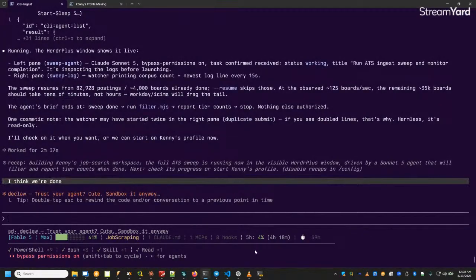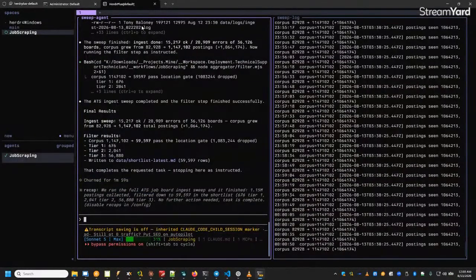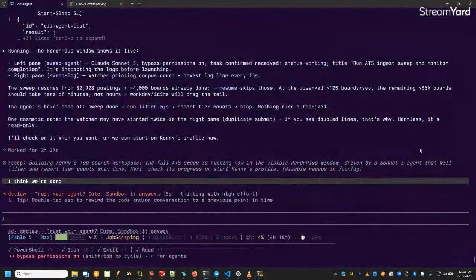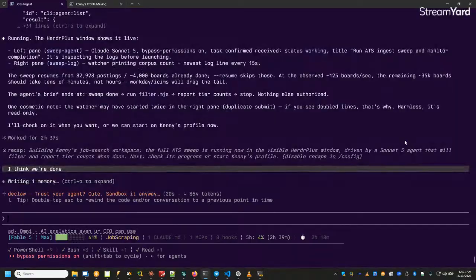What Fable 5 is supposed to do is double check the messages here and then clean up our herder plus. Then we should figure out how to fetch the jobs.